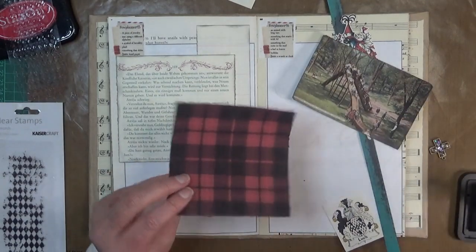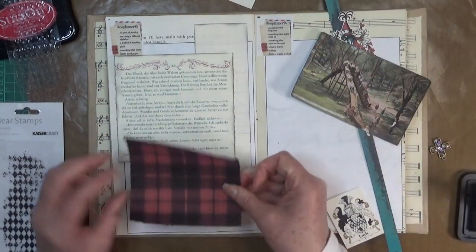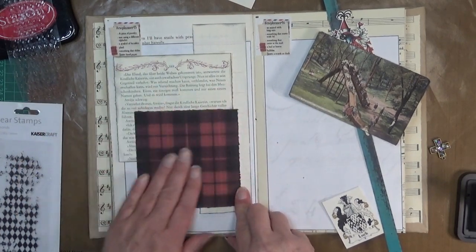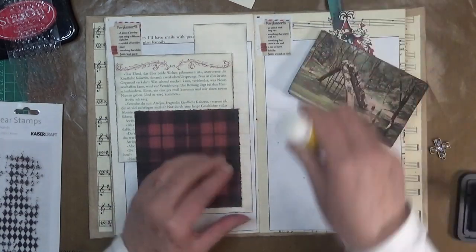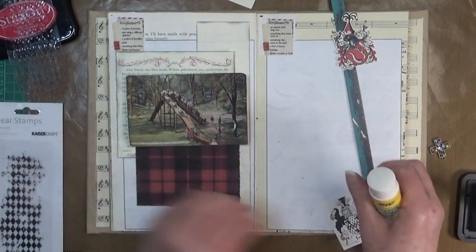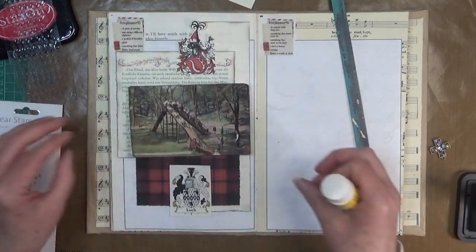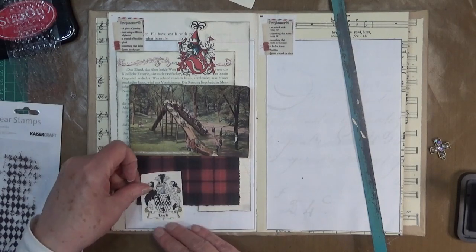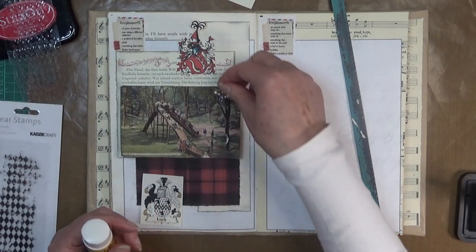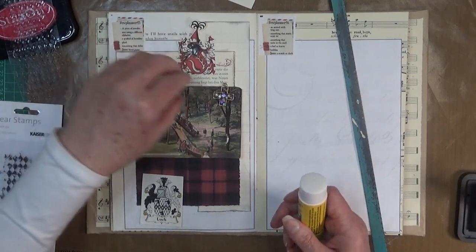Alright, now this one's done, good. Now I might just pop it there. Yep, hopefully that will work. Missed that corner and that corner. Okay, now this one maybe there. Actually, will that work? If I pop that there, it needs to be a bit lower, and that up there. I don't like the way they're lined though, so I might move that there actually. And then this thing, which I'm going to have to glue with craft glue, maybe just in the corner, and I might just tip my craft glue over now so that I can squeeze it out when I need to.